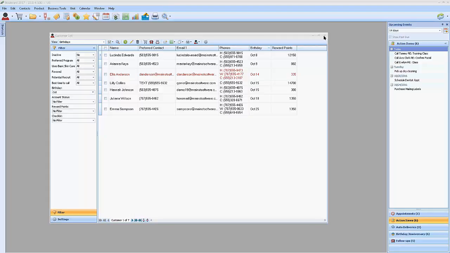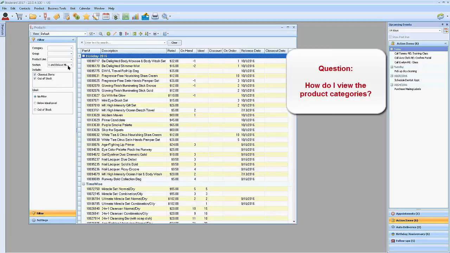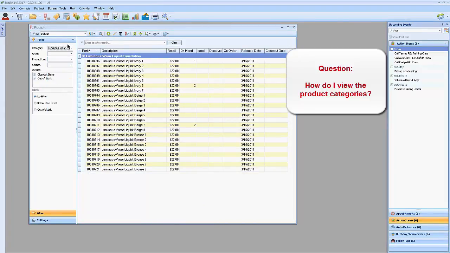Hi. When you were back on the screen on the product screen and you changed from the product list to the categories, how did you get that done? Where I changed it to a category, I went to the filter sidebar, I just chose a different category here, if that's what you're referring to.